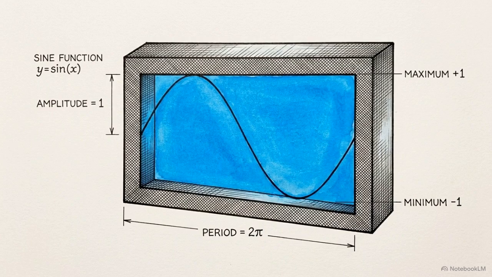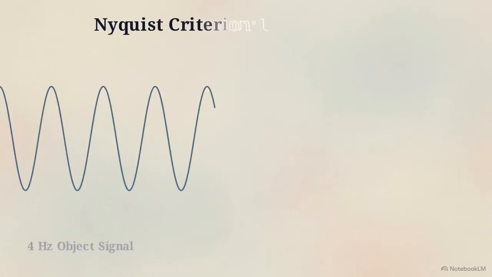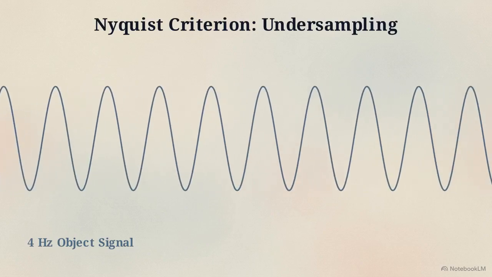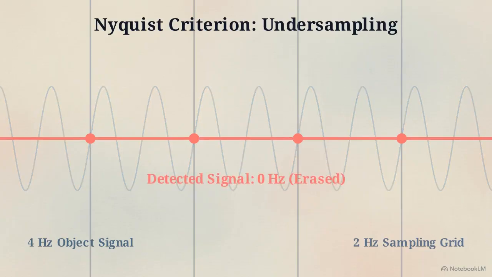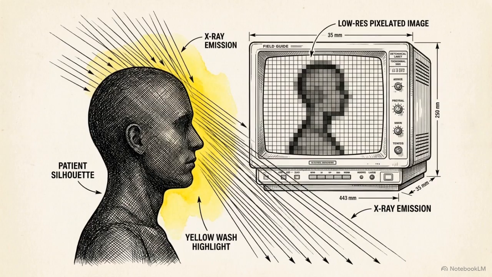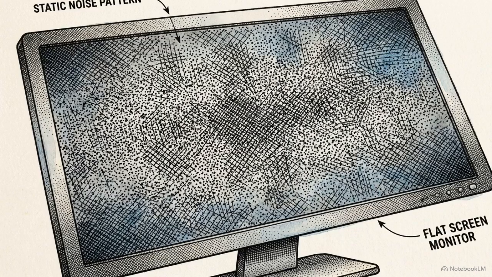This introduces the ultimate mathematical boundary for digital imaging spatial resolution, the Nyquist criterion. The Nyquist theorem states detector sampling pitch must be at least twice the highest signal frequency. Here, a 2 Hz sampling grid attempting to capture a 4 Hz wave entirely misses the peaks and valleys, drawing an incorrect flat line. No matter how high you push the radiation dose, anatomical data that exceeds the system's Nyquist limit is permanently invisible. When we manipulate that dose, we encounter quantum noise.